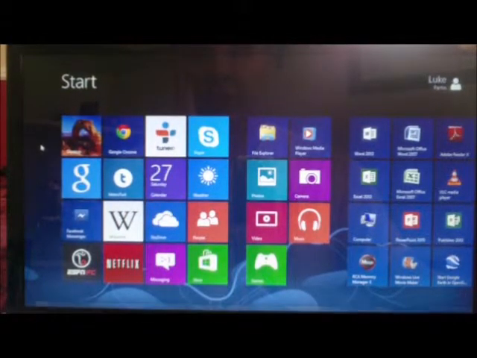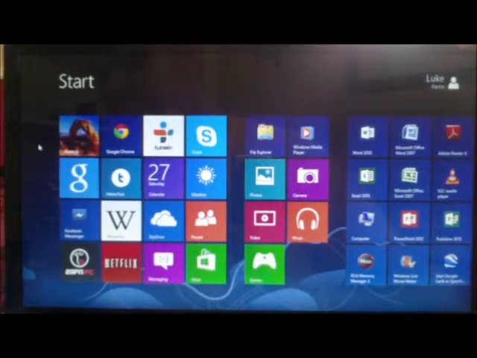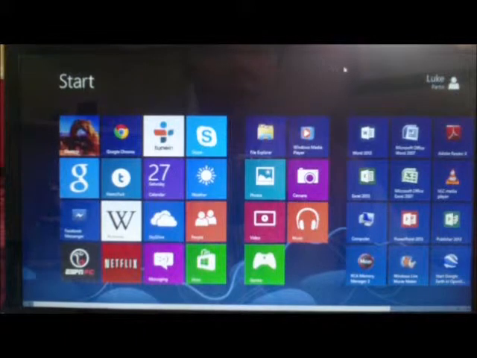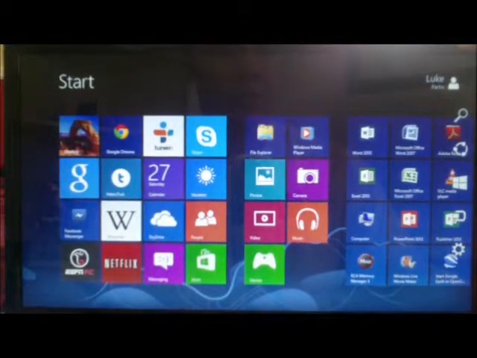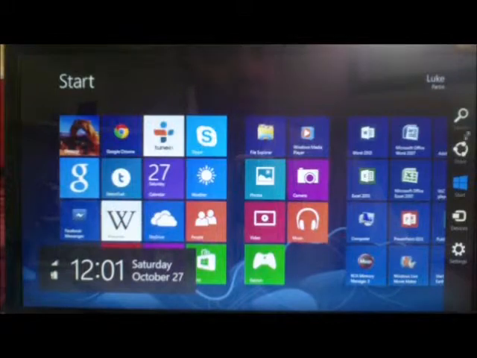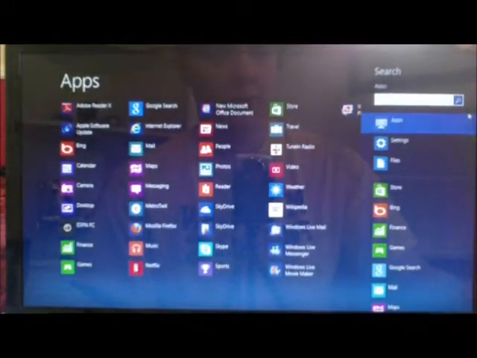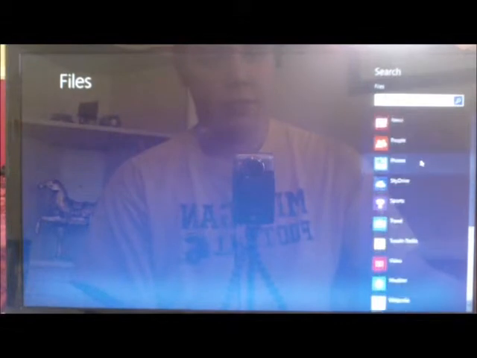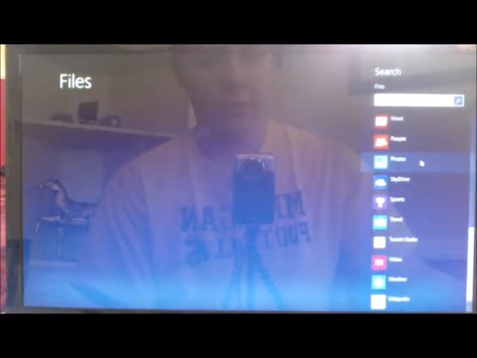Really, you're just gonna have to figure out how to navigate through everything on your own, which is probably going to be your biggest holdup, just because it's so different. One more thing: you can get stuff by going to the top right corner, and you have to go to the corner and then drag down, and then you can get search, which is nice because you can search for an app or for files or you can search in apps for something.